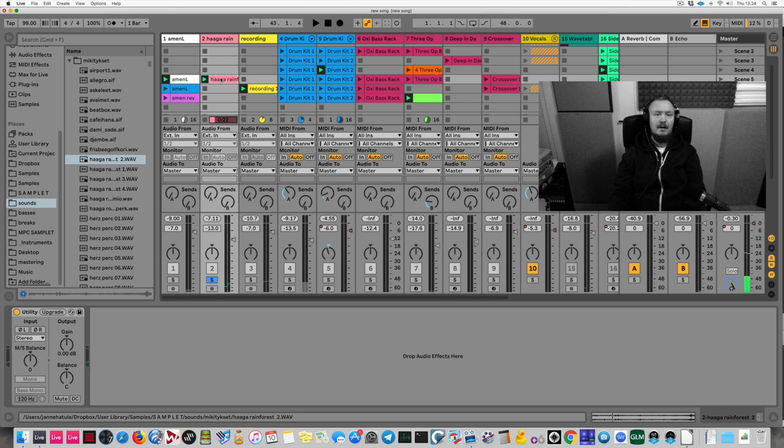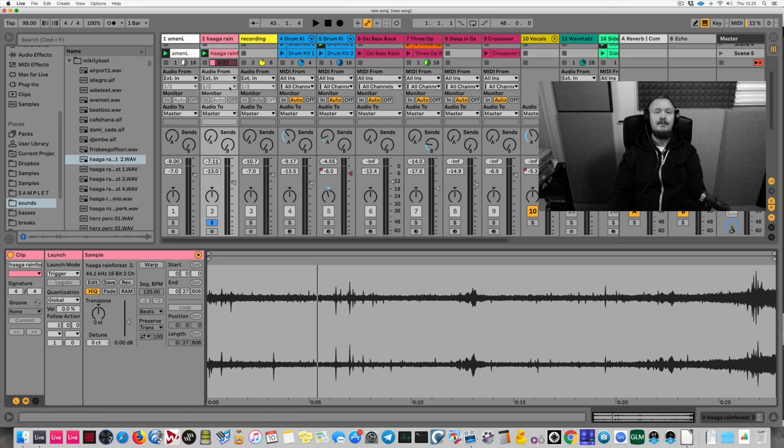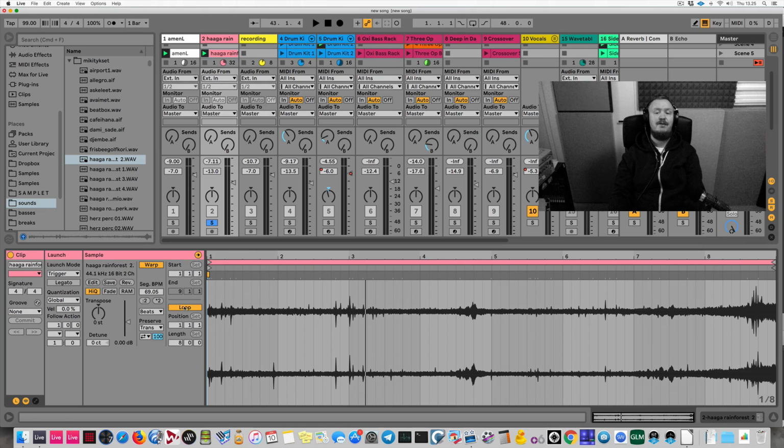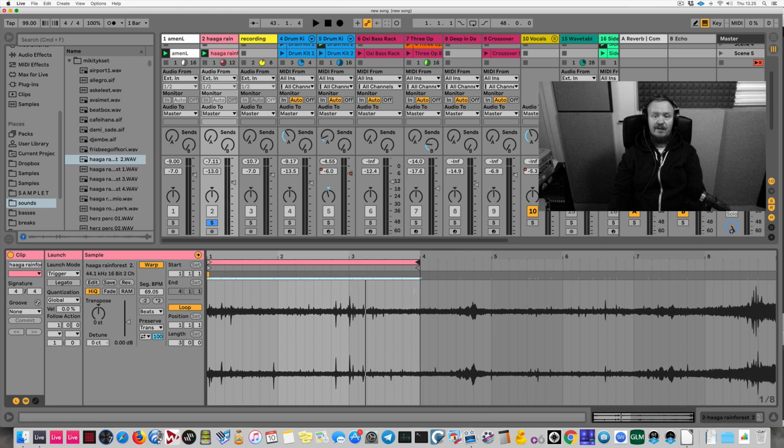A really quick word about looping. As I bring the audio clip here, by default it will not loop and it's not warped. If I want to loop it, I have to enable warping, and looping is here. So I would just loop this rain sound, and this brace at the top, this colored brace, tells Live what part of the clip to loop. So here, I'm fine with this.